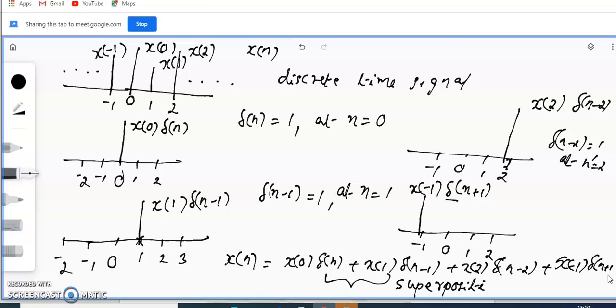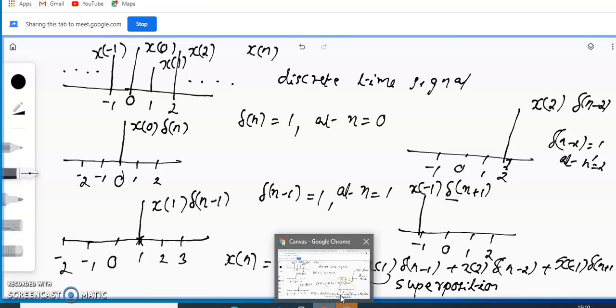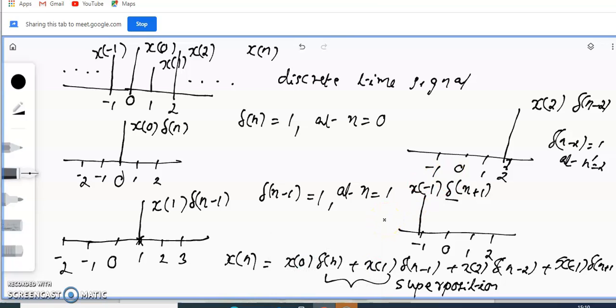We have studied this while studying linearity. If a system is said to be a linear system, the system should follow the superposition principle. So the superposition principle is followed here. Okay, so we have utilized the property of the superposition principle and you have found out that a general signal is represented as a linear combination of the delayed impulses. Okay, now I'll write an equation for this.